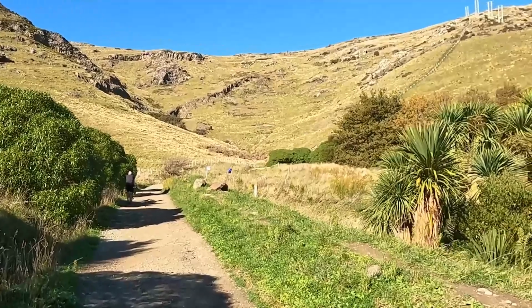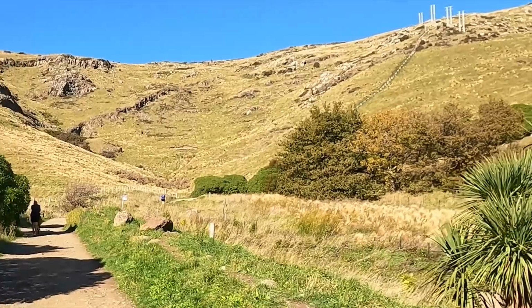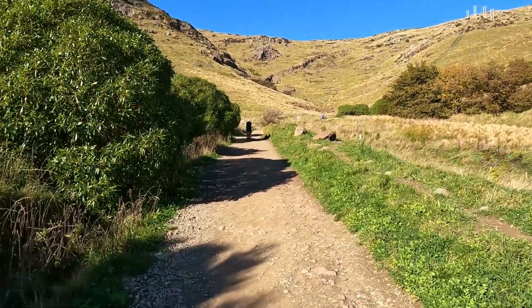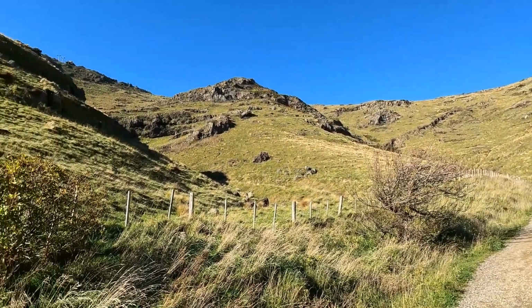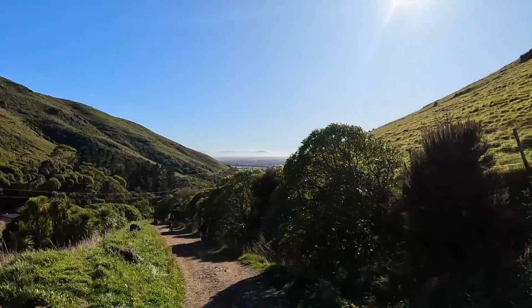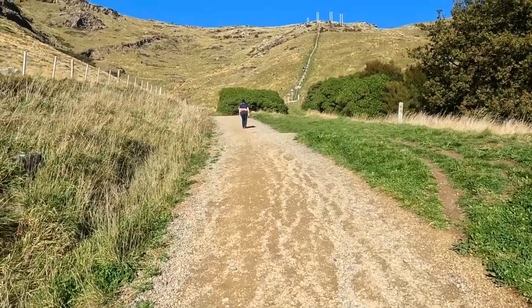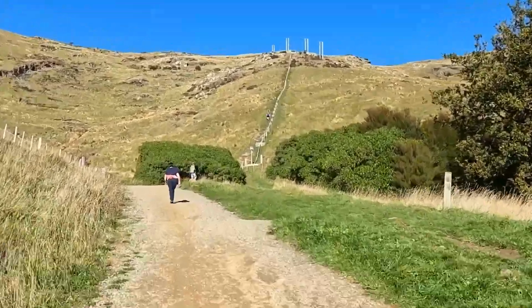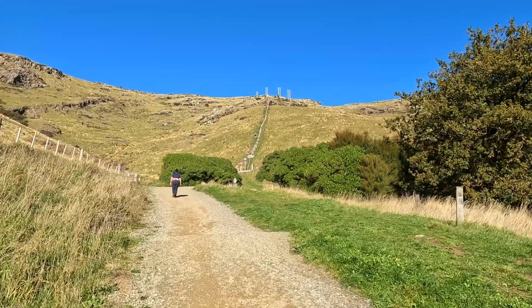As you can see there, we've got a guy in the distance. He's pushing his bike up the hill, and then he's going to ride all the way home through Lyttleton. So guys, we're getting a little bit higher now, as you can see. Beautiful countryside. Doesn't get any better than this. You see the skyline of Christchurch there on the horizon. We've got a wide track here, guys, and you see it goes right into a narrow track up here. You see that up the side of the hill here. This is where we're going. So then we'll find out exactly how fit Pete is. I can tell you something for nothing, I'm not that fit, guys.